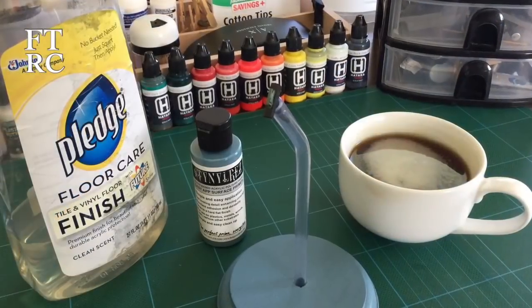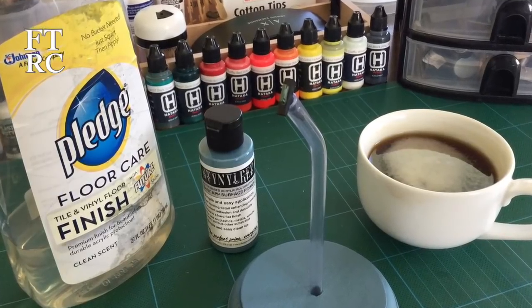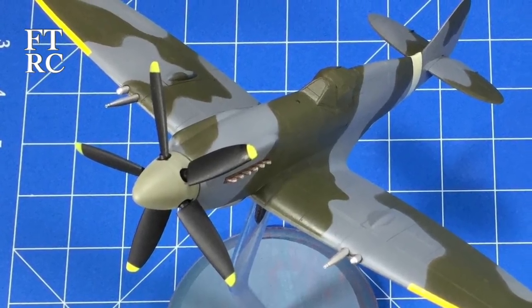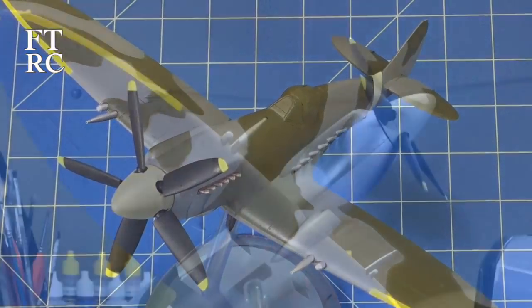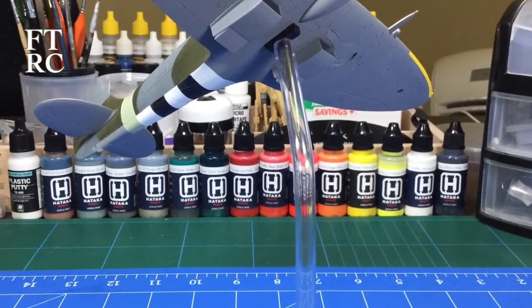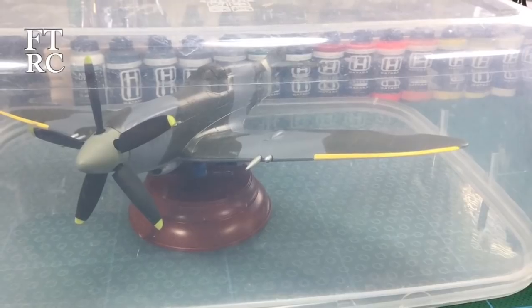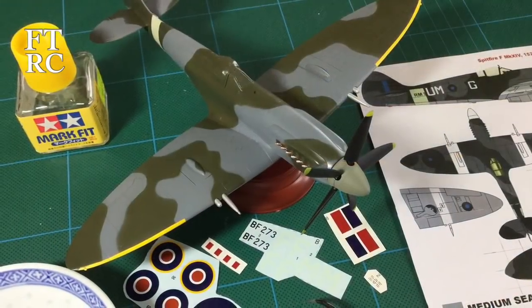I did have some green leak from the top mask painting so I had to re-spray those invasion stripes. Then I started making a stand - my friend Becker had given me a clear tube and a little base which I painted blue. When you put the Spitfire on it, it almost looks like it's floating in the air. I've since got a short stand I use for putting it away in its storage box at night to keep the dust off.